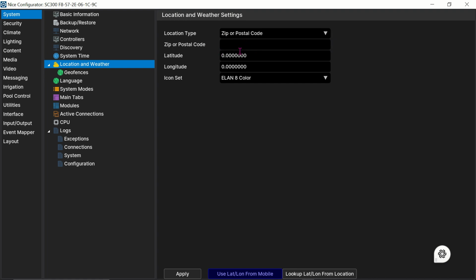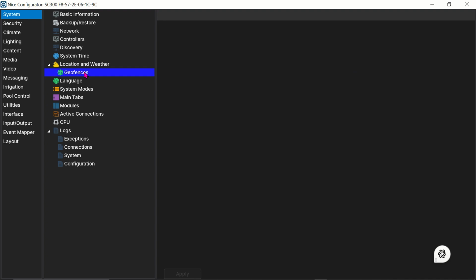Input your postal code or your zip code, or then you put your latitude and longitude, or you put just latitude and longitude. Now you can get all of this information online. Okay, so this here just shows your geofences. And here's your language setup.